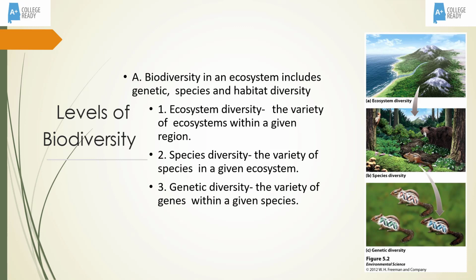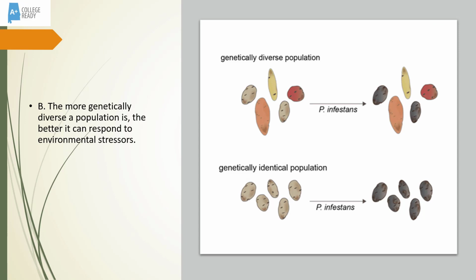Now, having variety in the gene pool comes into play with disruptions, whether it be physical changes to the habitat, some disturbance, disease, or something else that's affecting your species. Are there enough of you so that some just happen to have enough difference to be able to withstand that disruption so that you're able to continue? The more genetically diverse a population is, the better it can respond to environmental stressors.